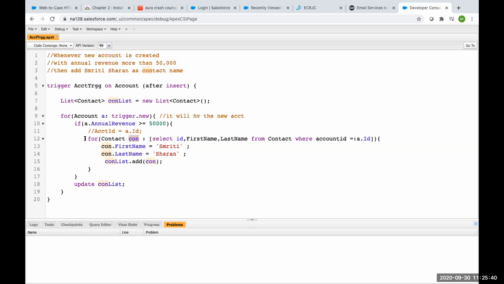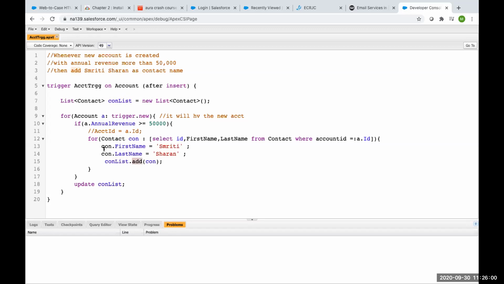So I'm iterating on the list of contacts that I have for this particular account, and I'm updating the first name and last name to whatever name was given in the question, and then I'm updating this list which I have created here.